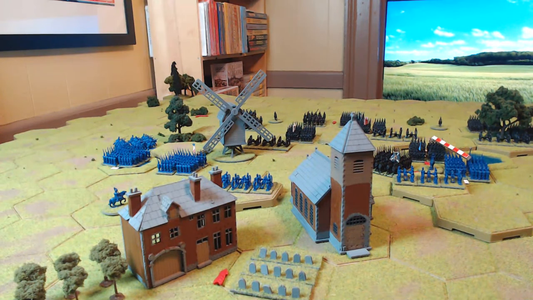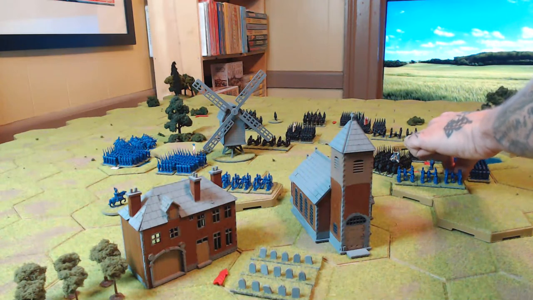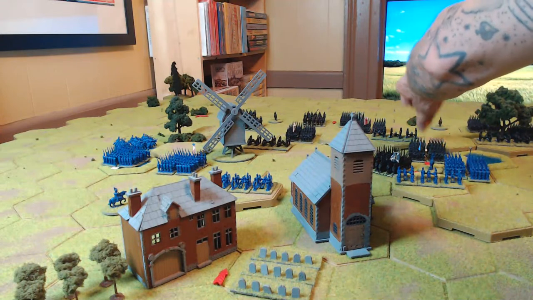Guess what? They got two hits. That drops them to one. Old guard battles back. Got a hit. Good job. That drops the unit that just attacked to a 1.